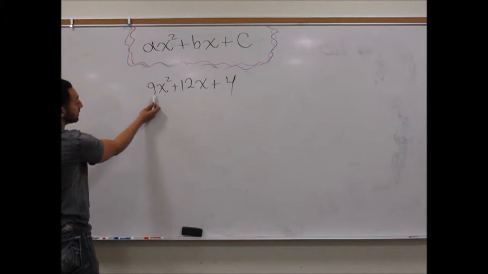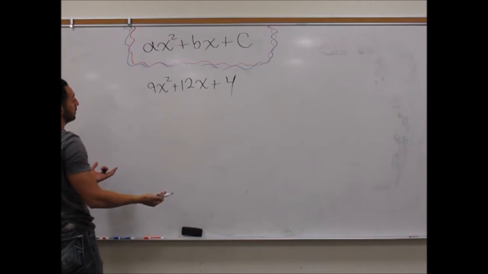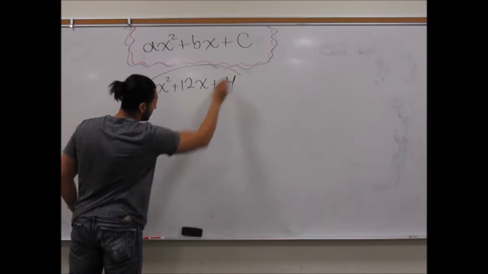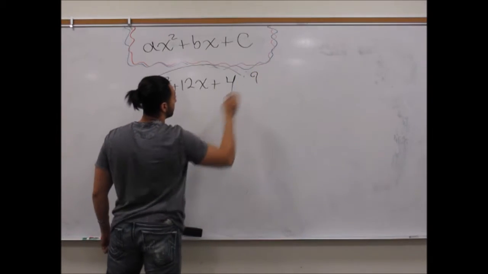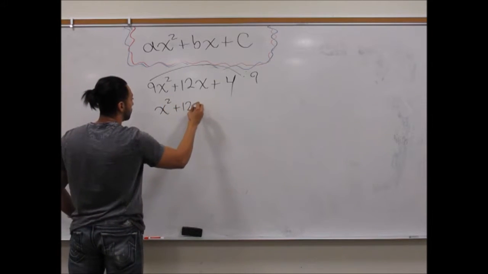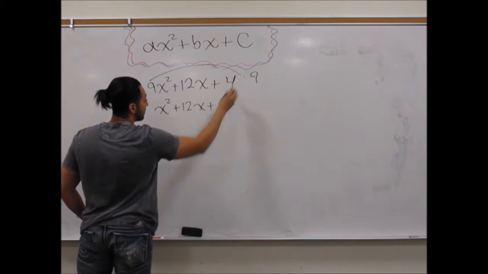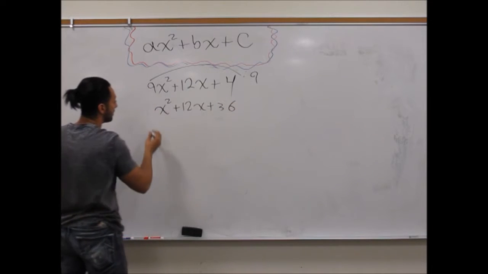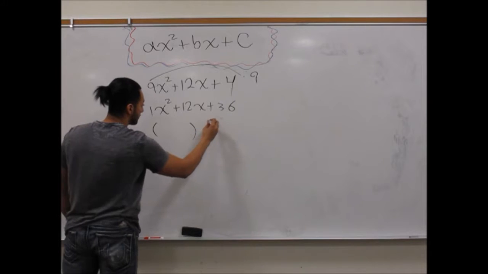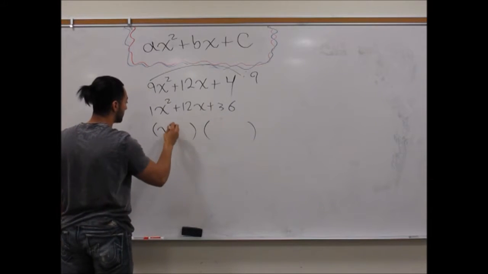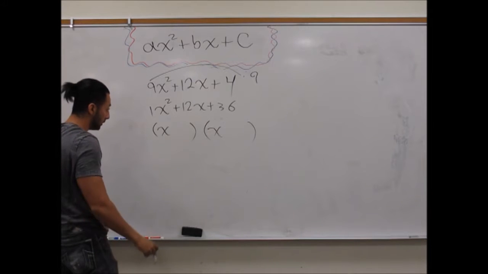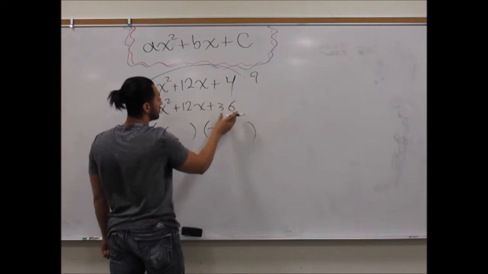So we want this leading coefficient to be a 1. Since it's not, we're going to take this 9 and throw it back and multiply it with this 4 here. So then we'll get x squared plus 12x plus 4 times 9 is 36. Now our leading coefficient is 1, which is awesome. So we can just jump to our parentheses, put our 2 x's there, because when we FOIL that, we'll get that back. Focus in on c, which is 36.